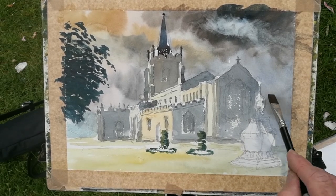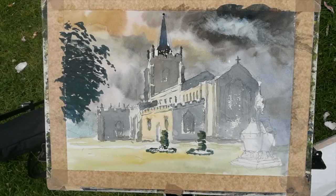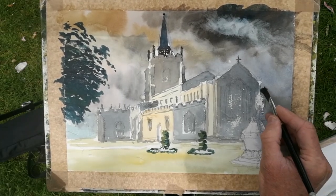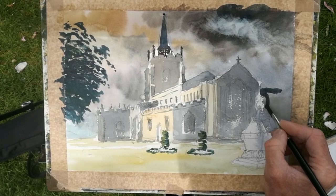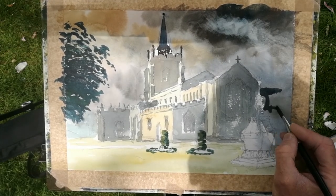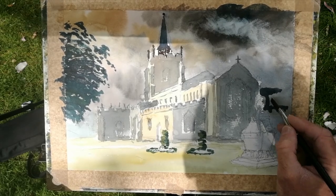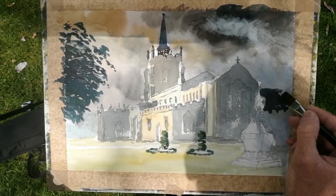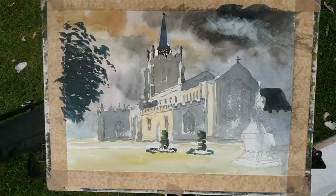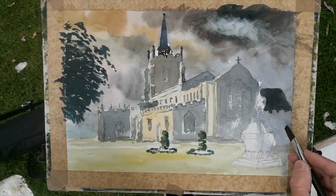Right. We do have a roof here that's all part of the building at the back, which is going to be Windsor blue and Indian red. Again, so that's the roof there. It's a bit high, but there you go. And it picks up the back edge of that memorial top. And then comes down, across, down, to show the buttress areas of the building, the old part of the cathedral at the back. There we are. That's the way you depict that. And there's actually a window here, so we may as well bang that in as well.